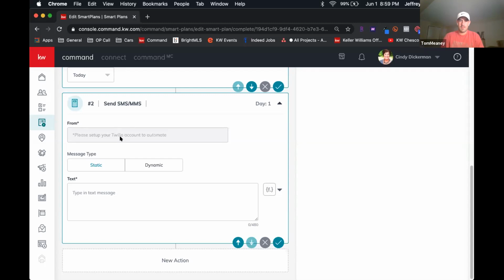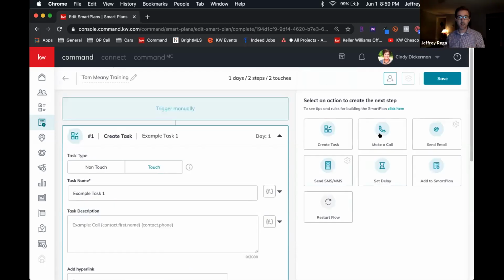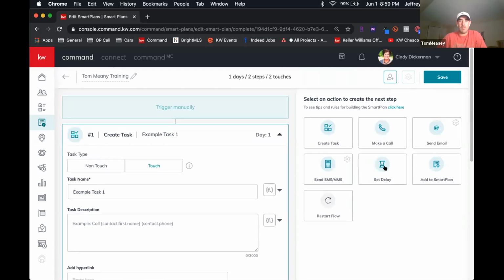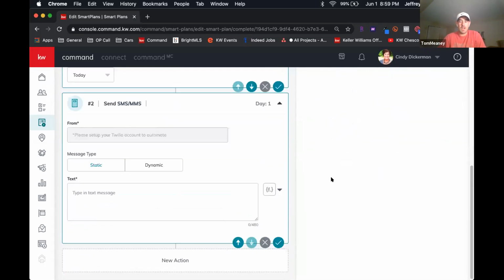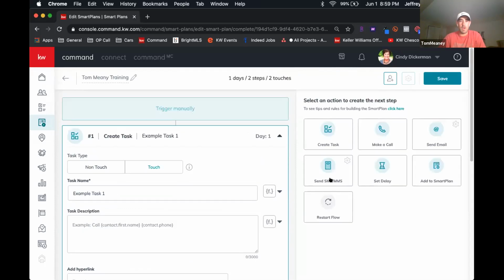As for how easy this is to customize, we can spend all day going through the drag and drop, but that's essentially what it is. You're customizing it by dragging and dropping and changing what day you want a certain thing to happen, relative to the day that you added it. I don't have mine open here, but mine was pretty intricate. I think it's a 67-day smart plan, and it links to phone calls, texts and emails that I've already pre-populated. So I'm not even thinking about it. I'm just waiting for the response, where I can jump in and start communicating with these people.